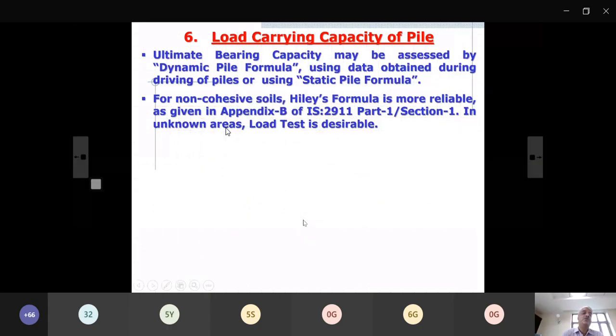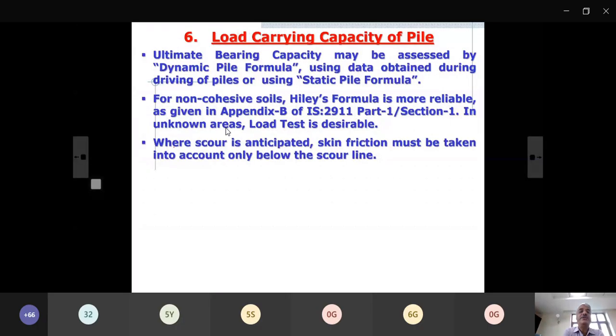After that, you will cast a pile at the site. Mostly the initial pile load test you do on that; mostly you don't do the initial pile load test on a service pile. If you are very confident, you can do it on a service pile also if you are sure it will not break. But when you are new, you can cast a pile outside and then do the pile load test on that, and that confirms that whatever assumptions you have made are correct. That is the initial load test. And then during work, again you do routine pile load tests, so that you keep confirming that your pile is coming to the required capacity. So all these formulas are approximate, for the start or initial design. They are proven by using the pile load test only, which we'll see shortly.